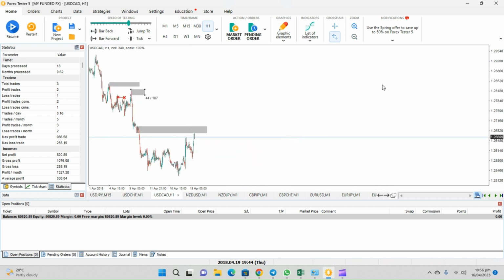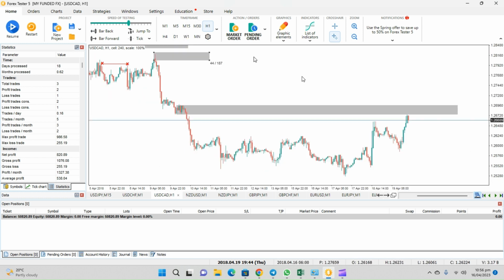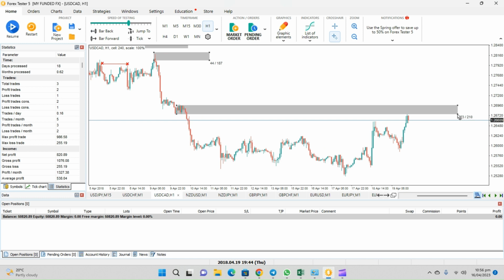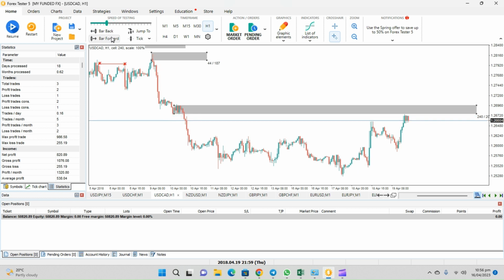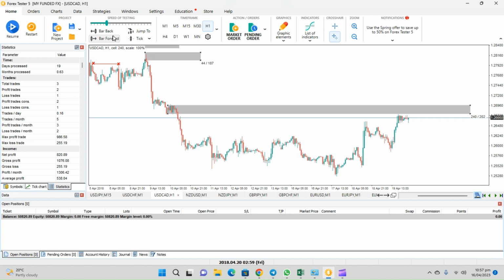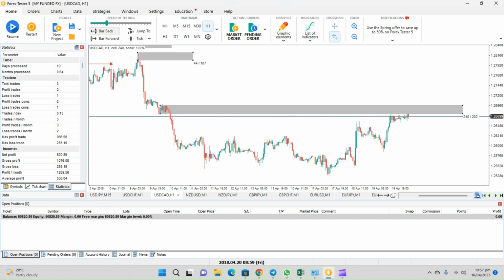Okay, the market is within my zone here. So what are we going to do? We wait. As always, we wait until we see the market giving us signs, right? We want the market to give us signs of it reacting and reversing. We want to see that nice confirmation candle before we can get involved.